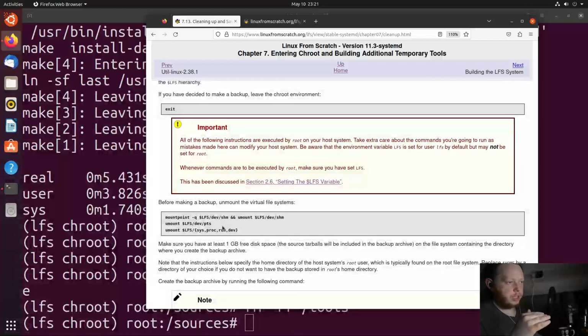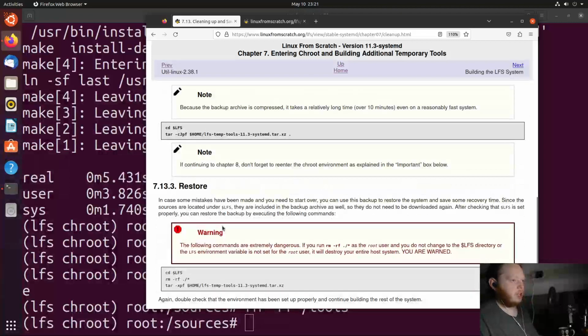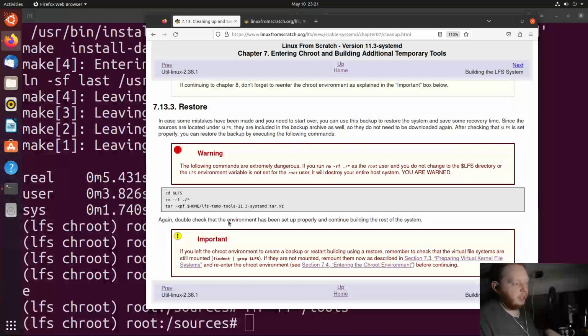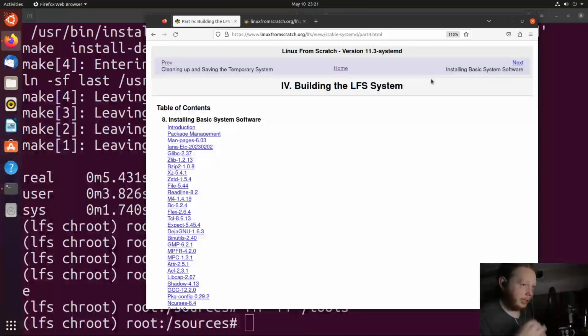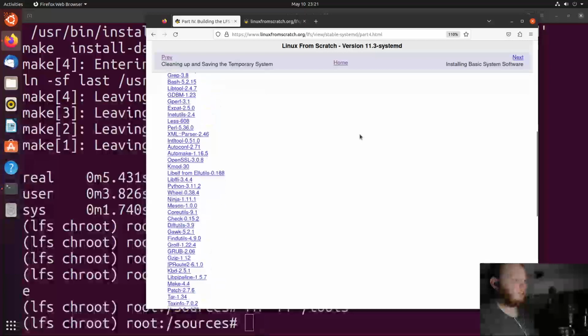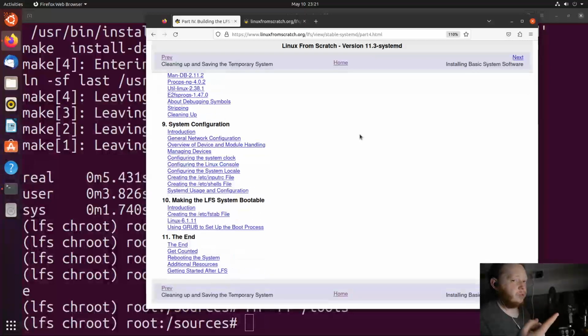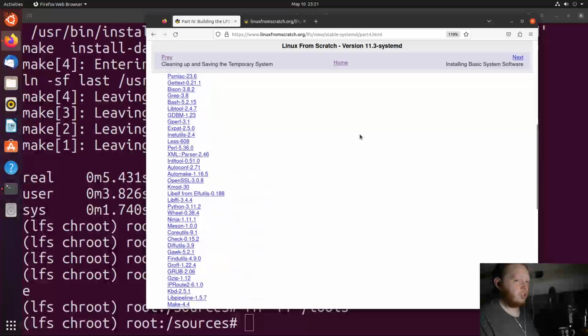Right. This is the point where, if we wanted to, we could back up the system, but we won't. Watch this be the point I absolutely lose all of this footage and then instantly start crying. Before making a backup, unmount all the systems, just go through the general process. It's fine, because I'm not touching them. So, that's it for Chapter 7, that's it for entering the chroot environment. This is what we'll have to look forward to for Chapter 8.